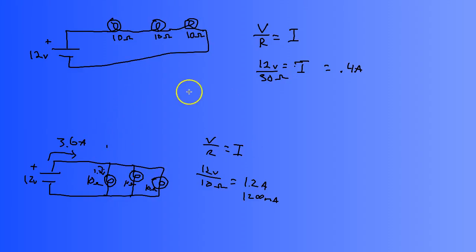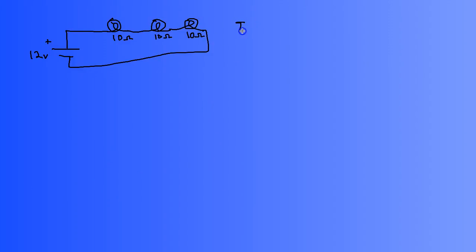The one other thing I want to mention here is the principles of circuits and what's going on underneath. So let's revisit this example and maybe one other. From this last calculation, we found that there was 0.4 amps of current going through this whole circuit. The next question I have is, what is the voltage drop across each bulb?